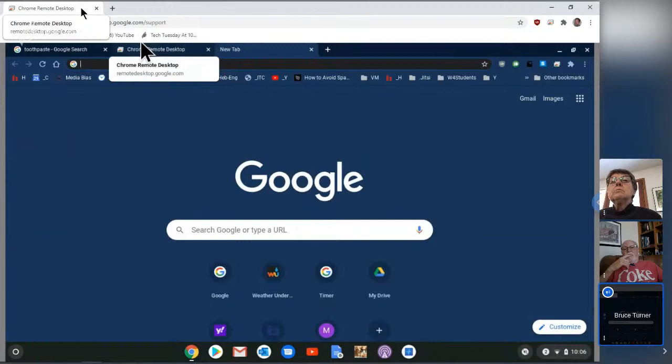And what's nice is if you have two computers in your house, you can practice. You can have them both next to you, and you can actually remote control one from the other. So it's kind of a nice feature to have. And of course, it meets our budget. It's free as far as costing you money, but it's not free because it's an investment in knowledge. So you have to spend some time and learn how to do it. So free always has a cost, and the cost is that you have to spend the time to learn how to do it. But we can help you with that.